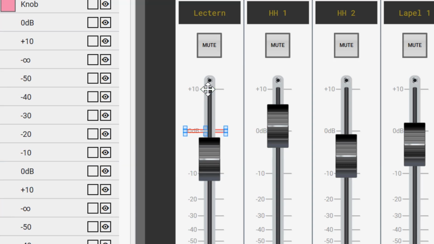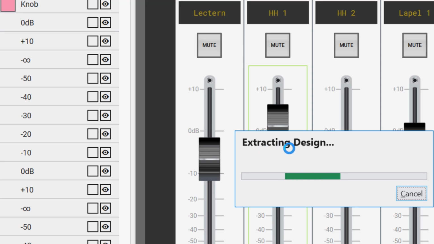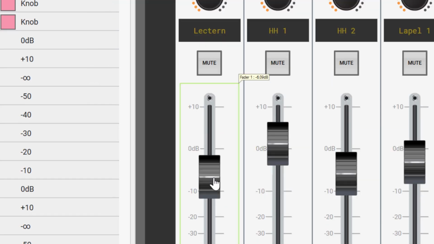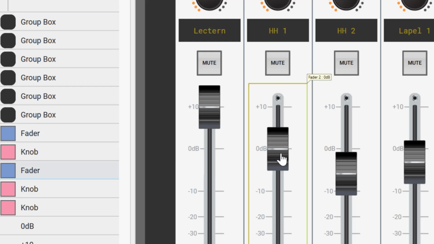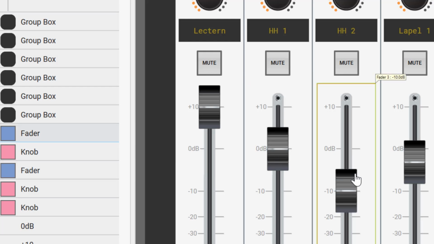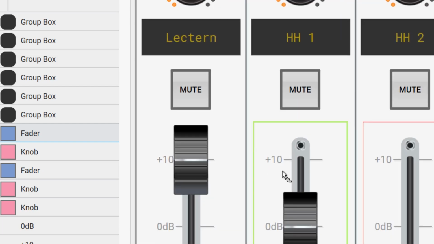So I've set the fader value, when I'm emulating, put it to 10, 1 to 0, put 1 to minus 10, and then I've just gone through and lined up these values.